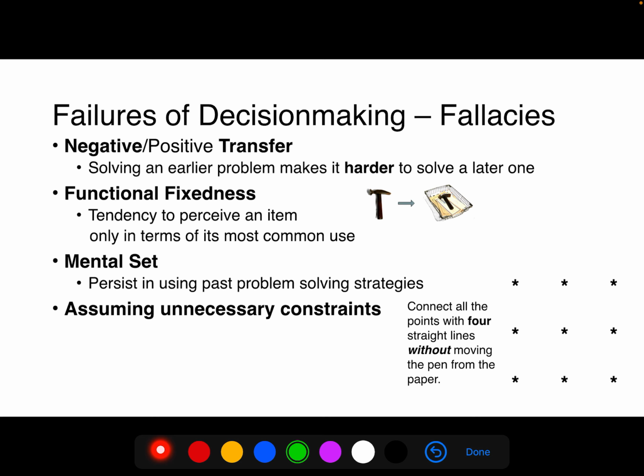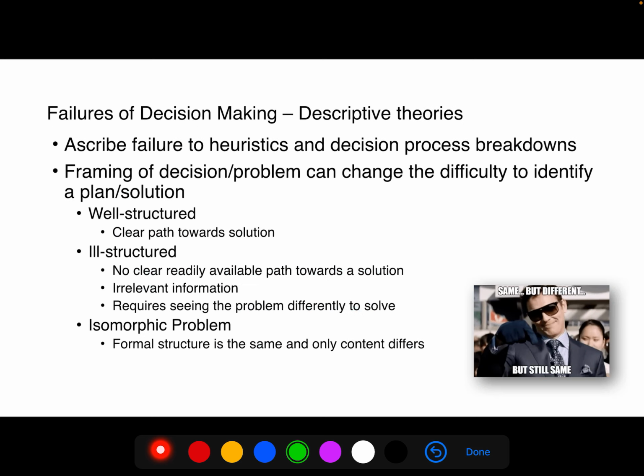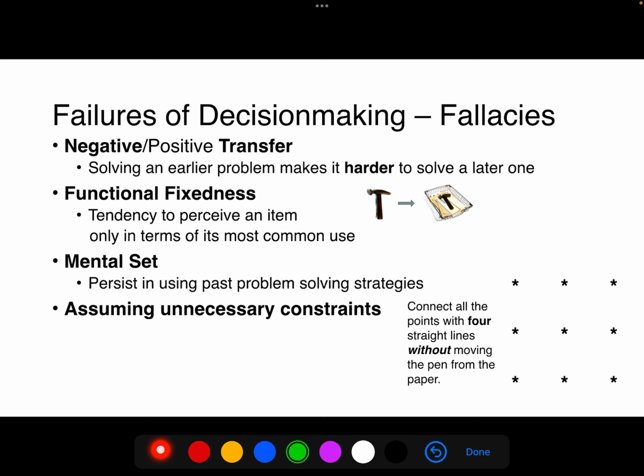Now, notice when we talk about descriptive theories, also an important thing to remember is they're also just explaining what happens. And then we try to figure out why it happens. But again, it's a descriptive theory. It's not saying it's wrong or anything like that. It's just explaining what happened. Also notice we don't talk about normative theories here because a normative approach to a human error would be stop it, don't do that again. It's how you ought to act.